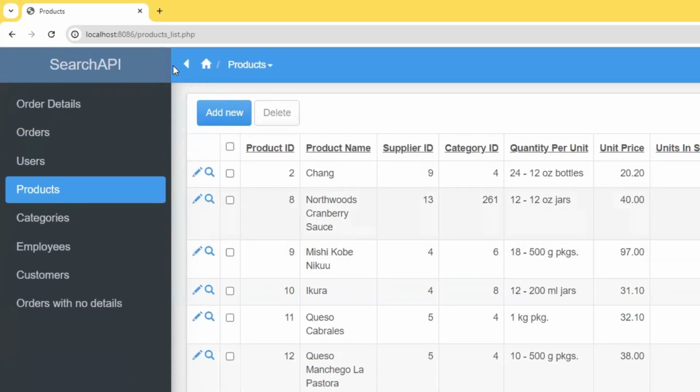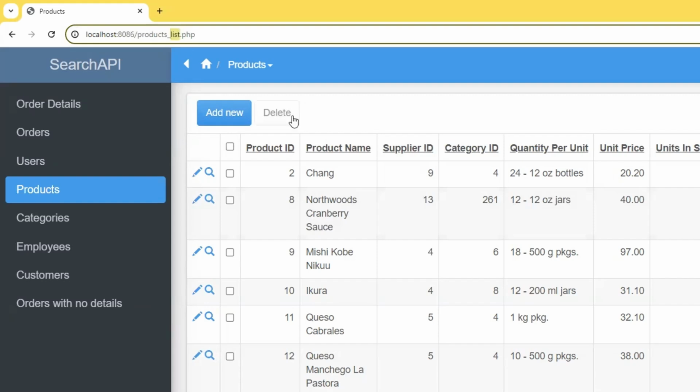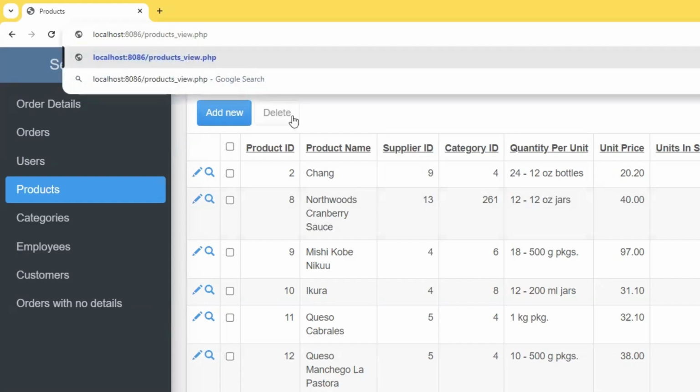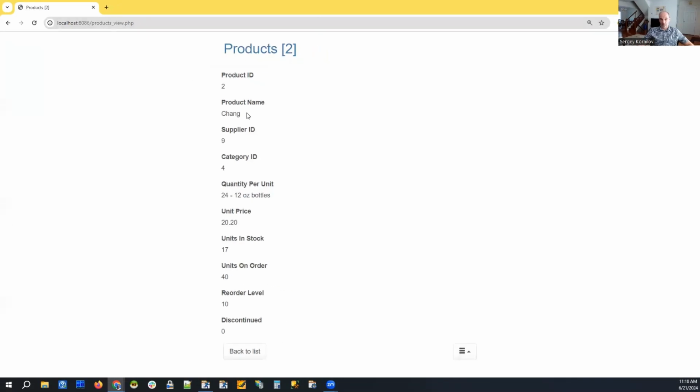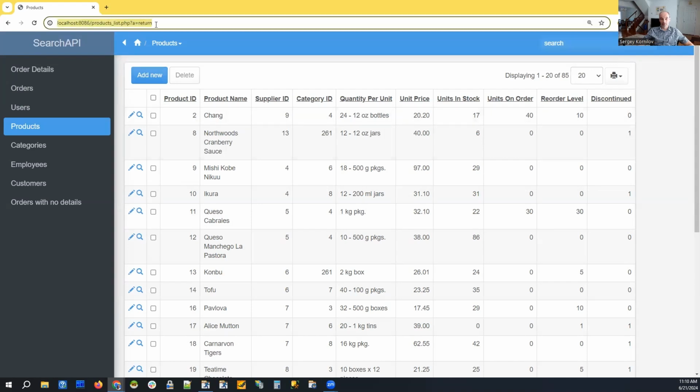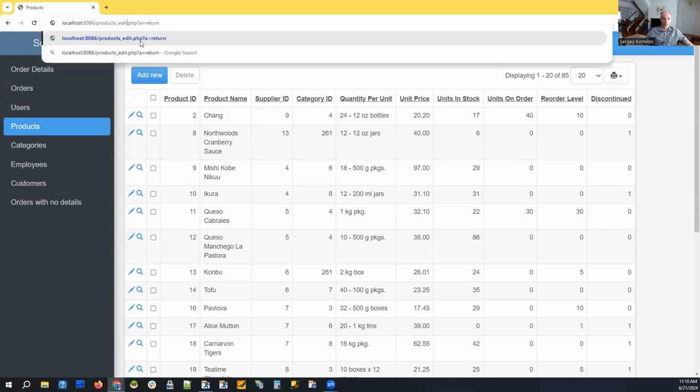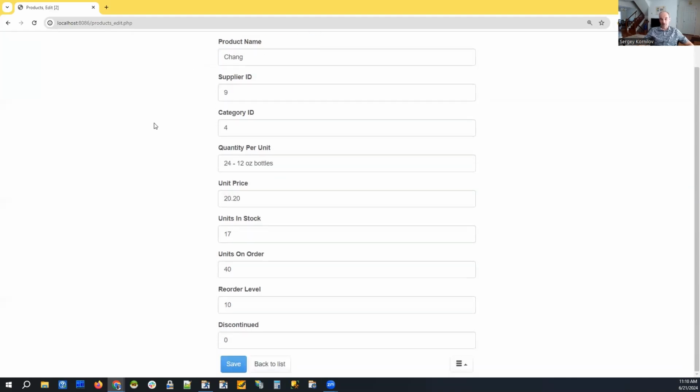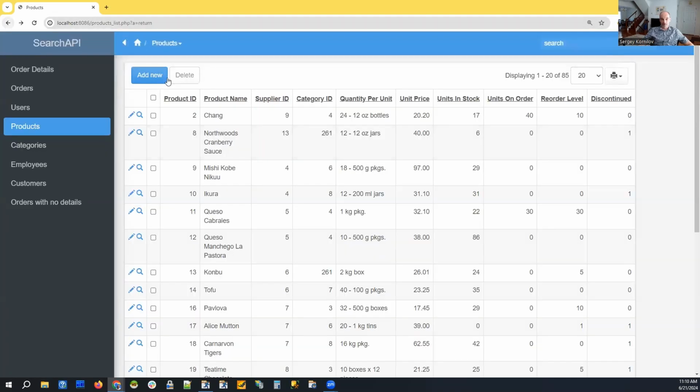So what happens if we open the view page without passing any parameters, any IDs? It will show you the first record from the list page. Product name, Chang, back to list. It is the same with the edit page. If you do not specify any parameters here, same thing, it takes us straight to that first record.